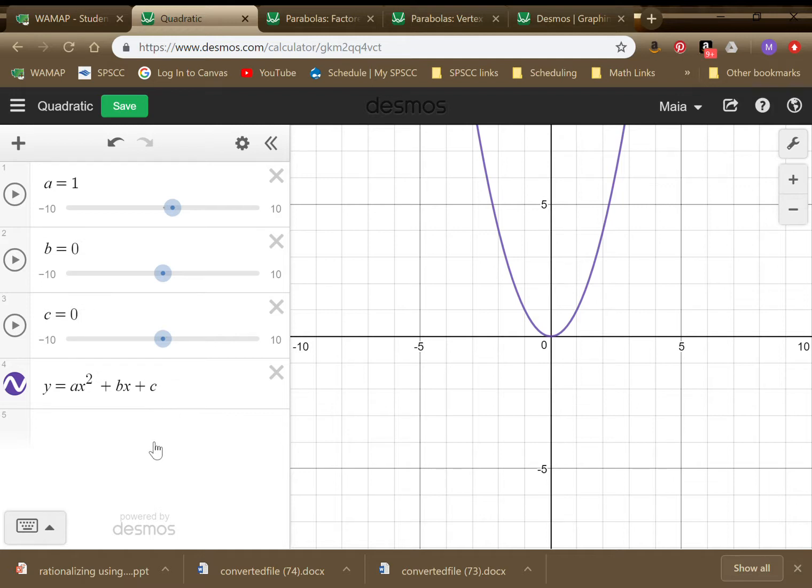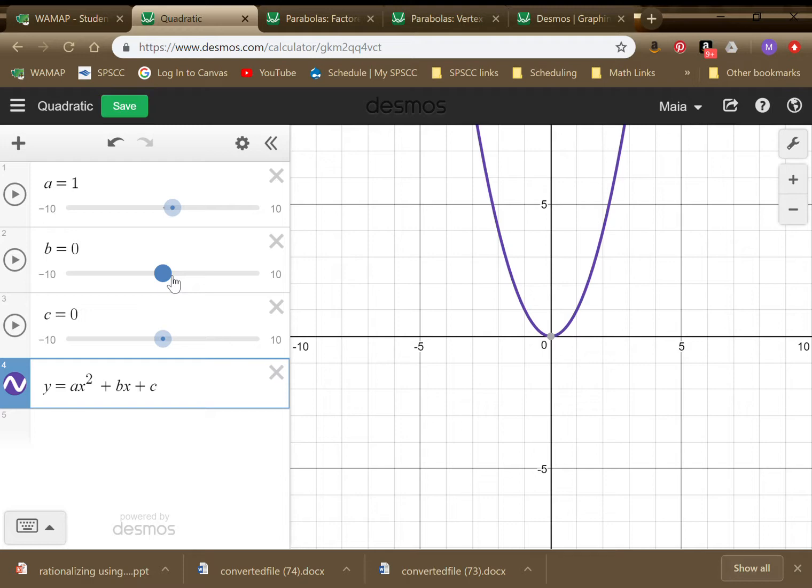And that doesn't even necessarily have to be just a fact to memorize. Remember that if you would like to find a y-intercept, no matter what kind of function you're working with, you let x equal 0. So we're going to get a times 0, which is 0 no matter what a value we have, b times 0, which is 0 no matter what b value you have. So now all of a sudden this is all gone and we're left with y equals c. So when x equals 0, y will equal c. So c tells us the y-intercept of our graph. And making c bigger will move our graph up, and making c smaller will move our graph down.